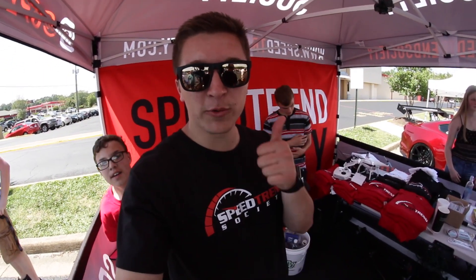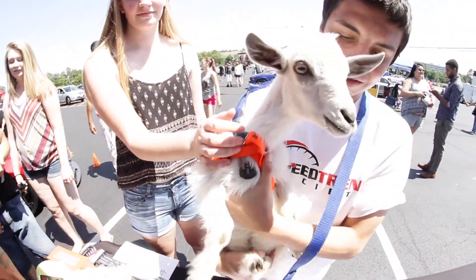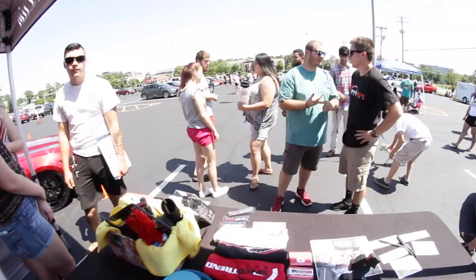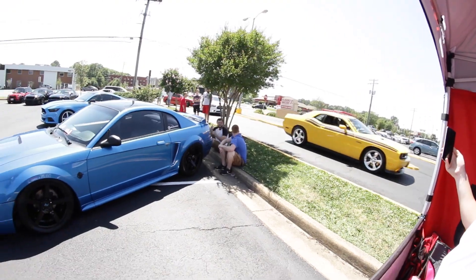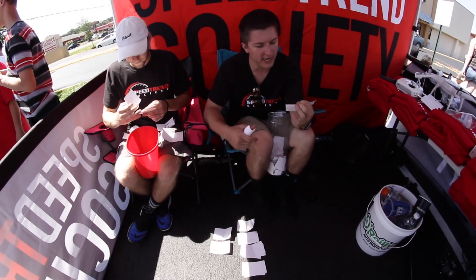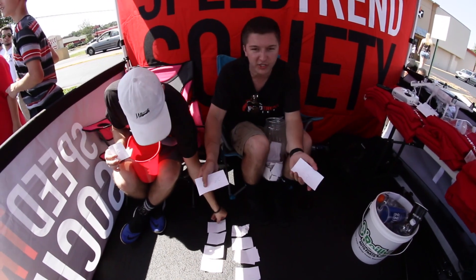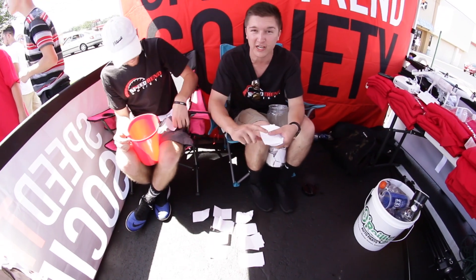We're back here in the tent. Everything's going really good for our first meet, I can't complain at all. We got Damien here from North Carolina — kinda hot out here but this tent is coming in clutch. We still got people rolling in. What we're doing now is we're about to announce the winner for the award and trophy. We're just counting off all the crowd's votes — the one with the most votes wins the award — and then right after that we're doing the raffle, which should be pretty exciting.